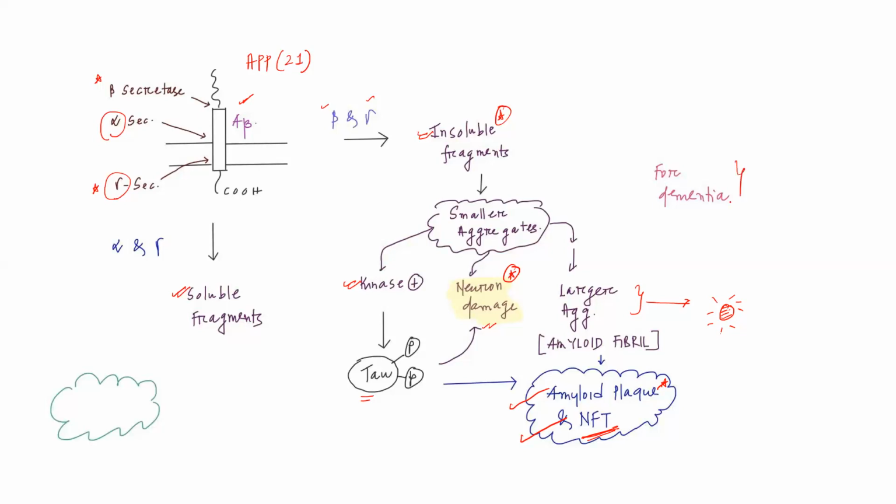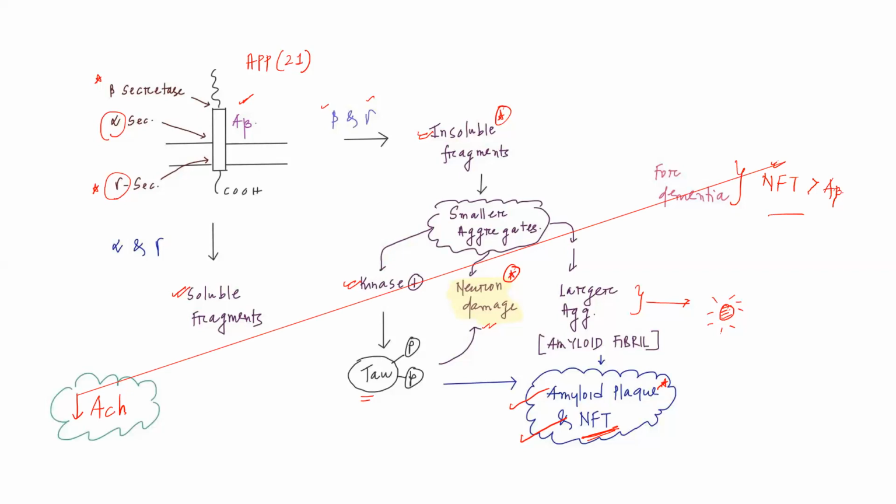Remember, for dementia, the neurofibrillary tangles are more important than the A beta amyloid plaque. You also need to understand that amyloid plaques are somewhat specific for Alzheimer's disease, but neurofibrillary tangles are not specific. Apart from that, remember there is a neurotransmitter which is decreased in Alzheimer's disease, that is acetylcholine.